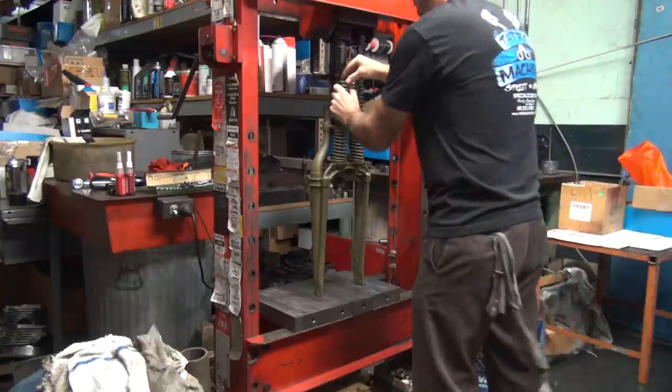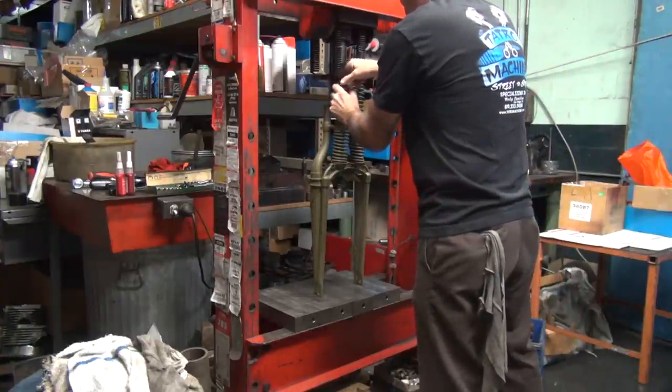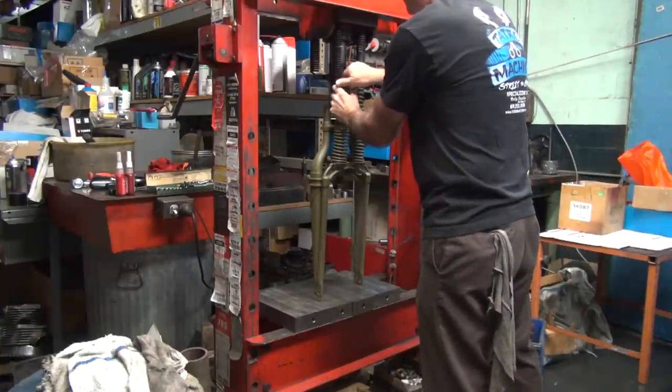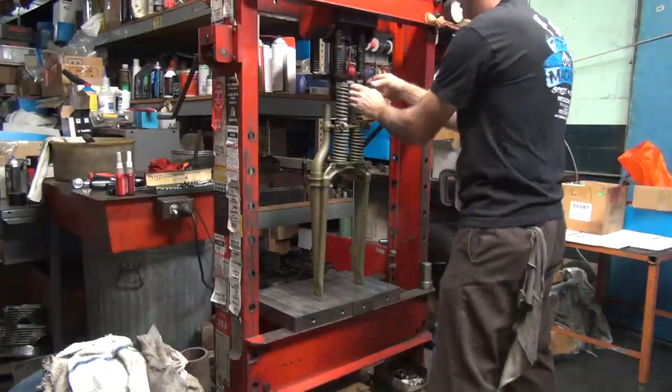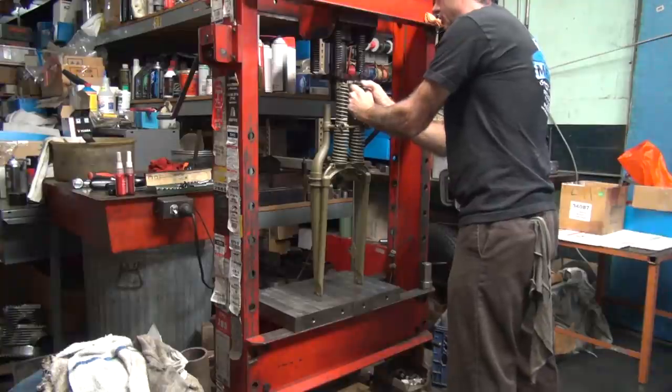Okay, we're bottomed out. Notice I got all the safety devices inside. Yeah, I was going to say, you start putting the spring under tension. Yeah, we have to use all safety protocols around here.